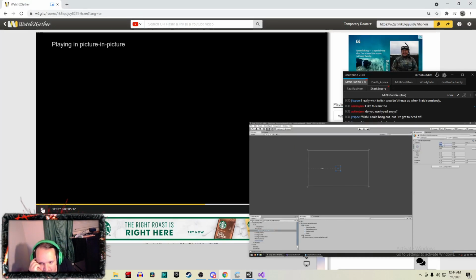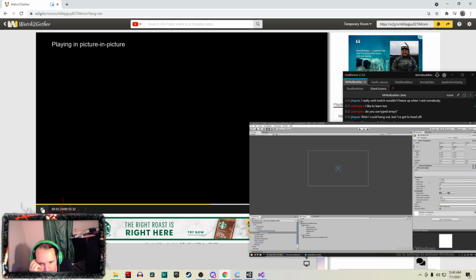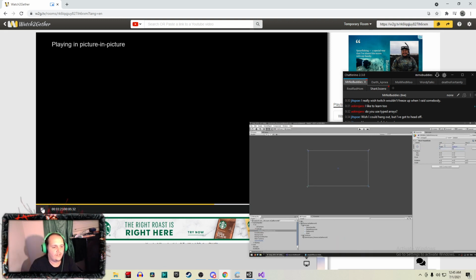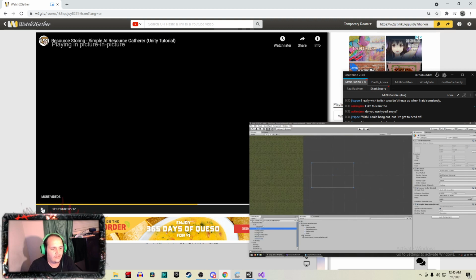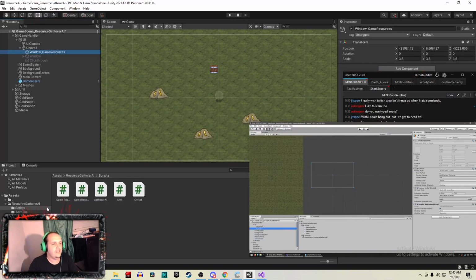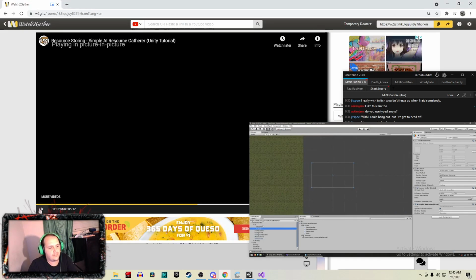Let's expand it. Inside, let's make a text object, and we're going to name it gold amount. Add the text component. Okay, he's making it. It's right. So, wait, what was it? He's doing it wrong. He's doing it the right way? Sorry, not necessarily wrong way. I thought he was doing it before Canvas was used by Unity because it's a few years old. Ah, but he's doing it with Canvas. Okay. Yeah, so, window game resources. Canvas. In here, let's make a new game object and name it window game resources.